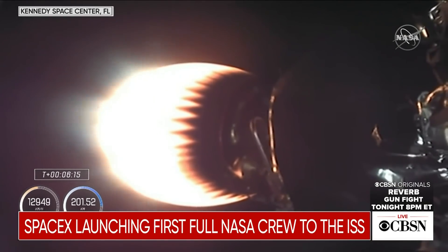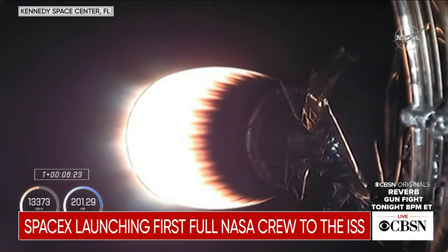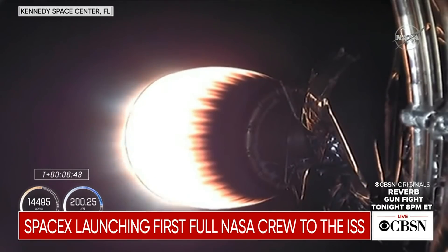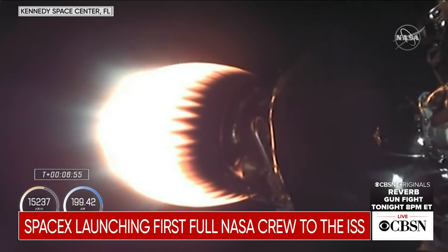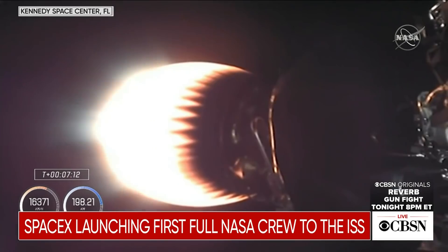Six minutes and 12 seconds after liftoff. Trajectory still nominal. You can see on the indicator altitude 201 kilometers. We're now beginning to essentially level out and pick up velocity to get us into low Earth orbit. We're a little under one minute from the ignition for the entry burn on first stage. Dragon, SpaceX — trajectory nominal. Great news. Seven minutes after launch, second stage engine continues to burn, everything looking good, and we'll see that continue for another one minute and about 38 seconds.